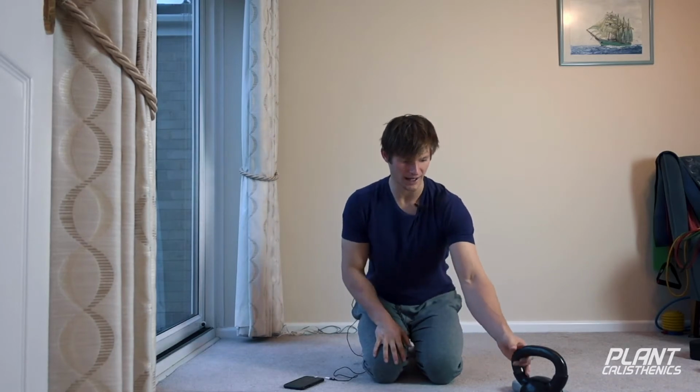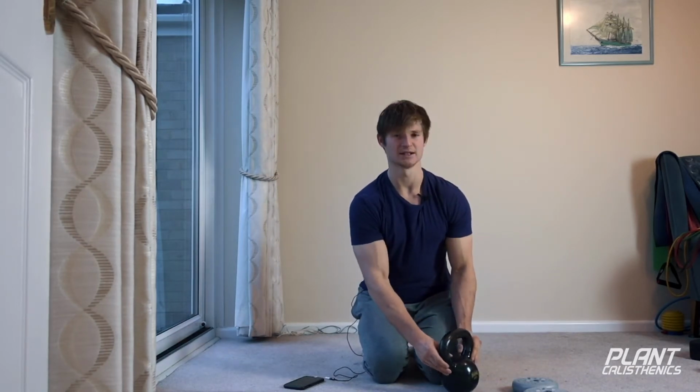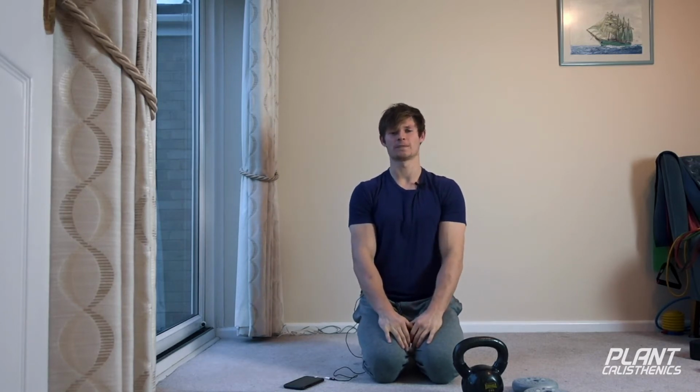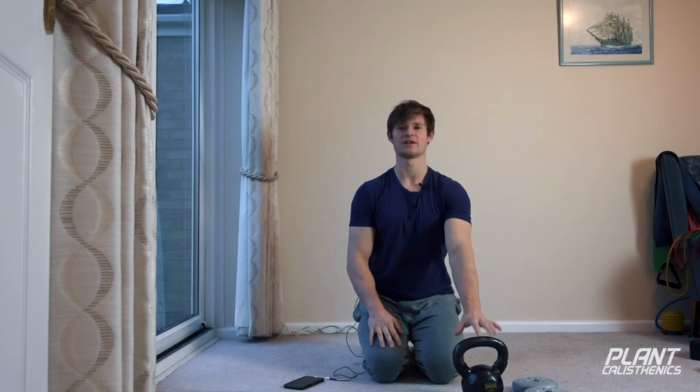And also what I like to do sometimes with the squat, just to sort of sit me into it, really get me to drive the knees out, is I'll use some sort of object. So in this case we're using the kettlebell, but you can use anything really just to sort of allow you to shift that weight forwards a little bit and open up into them ankles and really open them hips up. Okay, that's optional though again, guys. Alternatively for the squat, if you don't have anything like this, you could use something to hold on to. So again, you can sit in that bottom position and you can sort of lean yourself forwards, lean yourself side to side, just have a little bit of motion through it.